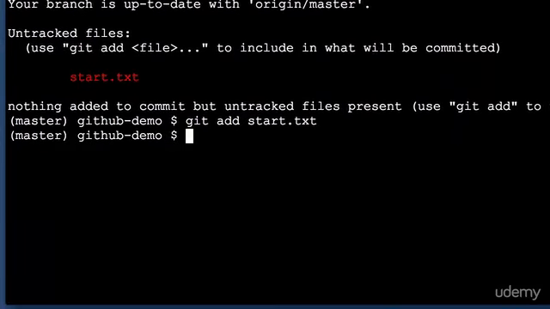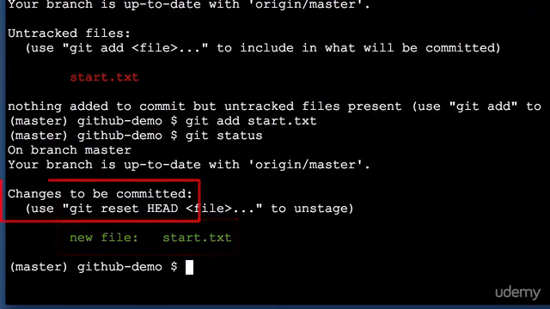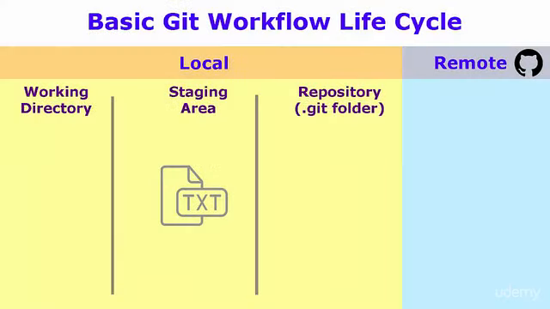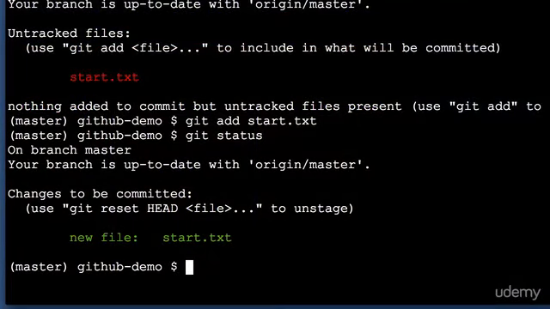start.txt. Press enter. Now if we do a git status, Git tells us there's a new file in the staging area, which Git describes as changes to be committed. So, now that our file is in the staging area awaiting the commit, we haven't committed anything yet. We can still back out the change from the staging area and not impact Git's history in any way. The staging area is designed to allow you to build up several related changes so they can be committed as a single atomic unit.